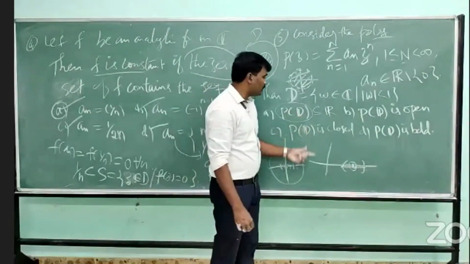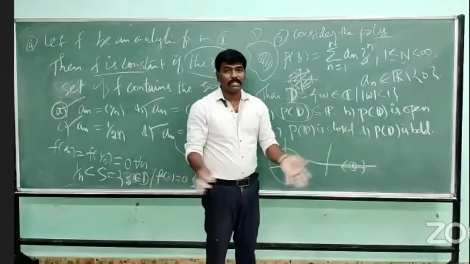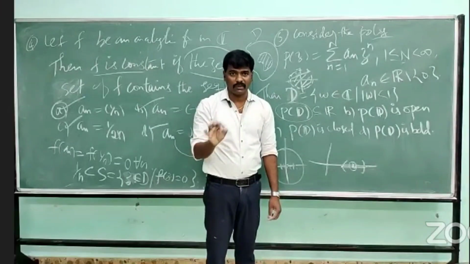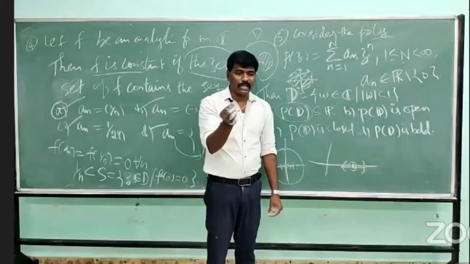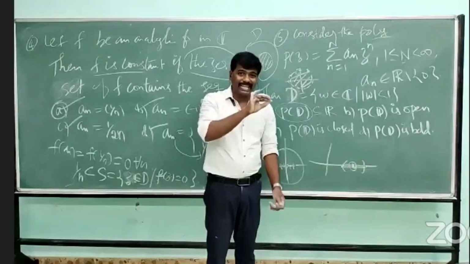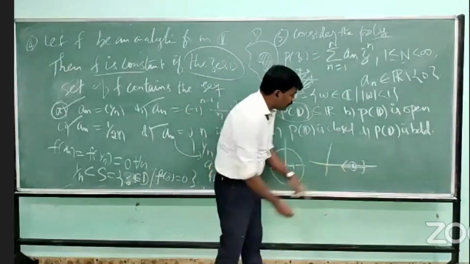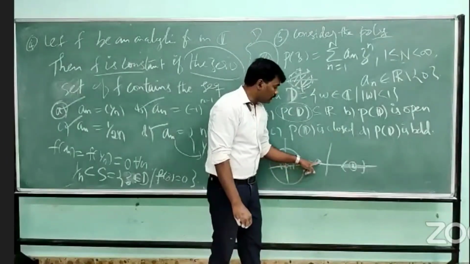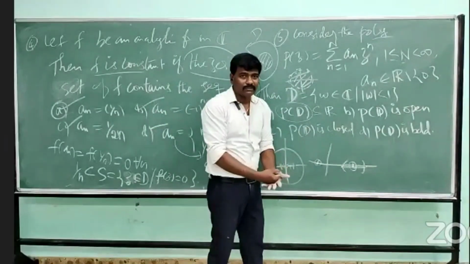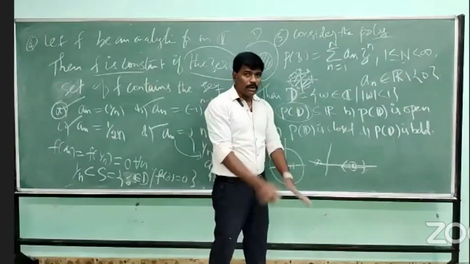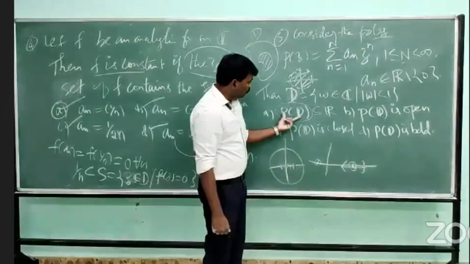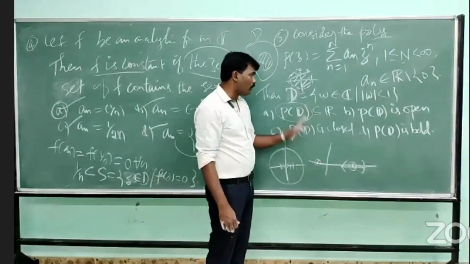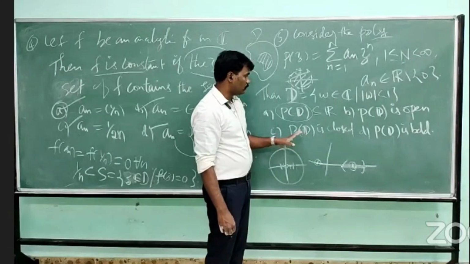D is an open set whose image is lying in the real line. So in the complex plane, any point in the real numbers is not an interior point. No points are interior. Why? If a point is interior, there is a ball completely contained in R. But take any point in the real line and take a ball. The ball is round in the complex plane, so this ball is not completely contained in R. Therefore, no point of R is an interior point. In particular, f of D also has no interior points. Therefore, this set is not open.